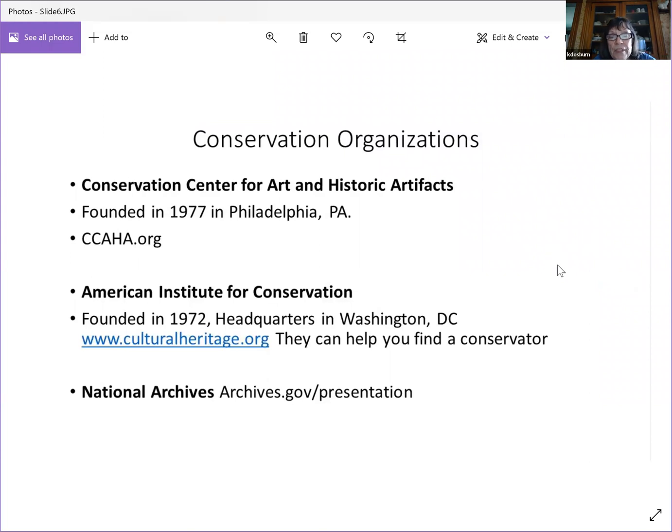Other conservation organizations are the Conservation Center for Art and Historic Artifacts, which was founded in 1977 in Philadelphia, Pennsylvania, and you can see their website address up there, ccaaha.org. The American Institute for Conservation was founded in 1972 and it's headquartered in Washington, D.C. They can help you find a conservator who can help you with your document or your artifact.